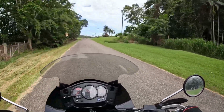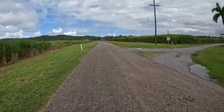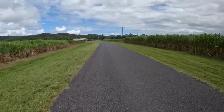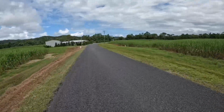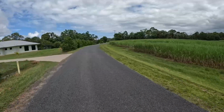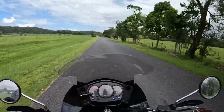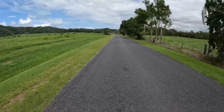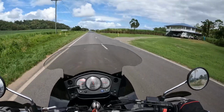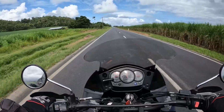I was going to head back the way I knew, but then I thought, where's this road go? So I thought, let's just follow it and see. It's been a long time since I've been up here, and I didn't travel all these little roads. My sense of direction is right, which it probably isn't. We might end up near Rocky Point, which is where I wanted to show you. Yep, it did bring me out near Rocky Point Road. Sorry if it's a bit noisy with the wind.